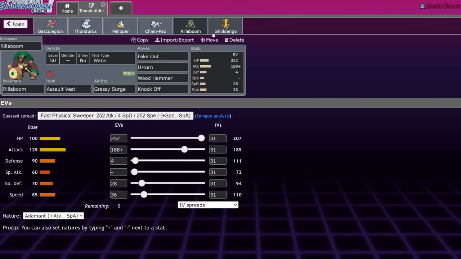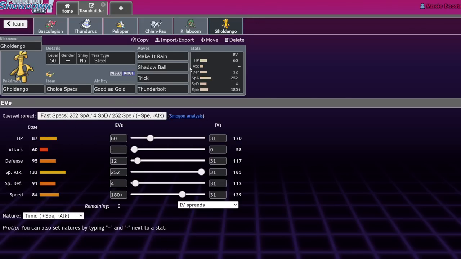And he's just running a standard set. We have our Gholdengo, which is just specs. We're outspeeding Regieleki. Actually, what I'm going to do is make it 1 point faster than BASCULEGION, because it'd be annoying if I was speed tying my own BASCULEGION. Yeah, it's going to be 1 point faster than BASCULEGION, and the rest is thrown into bulk. We have Make It Rain, Shadow Ball, Trick, Thunderbolt, and we're going to one-shot things with Terra Steel.